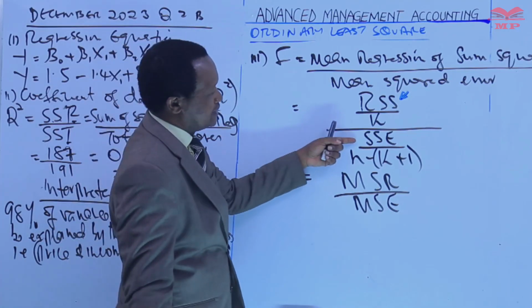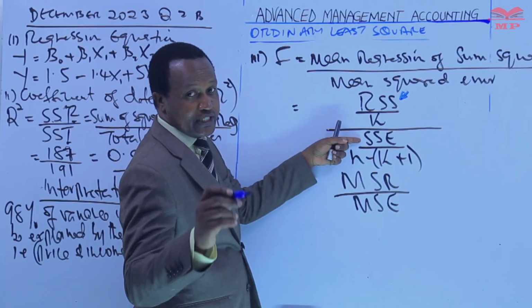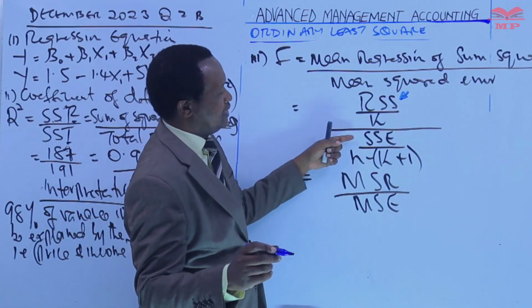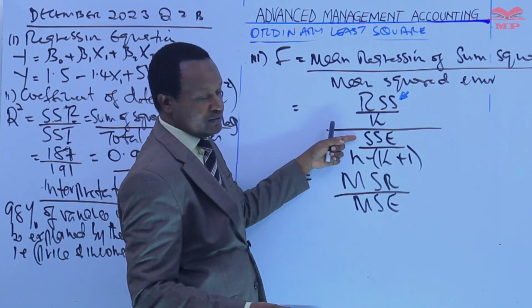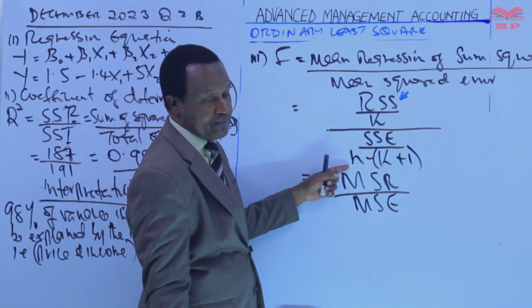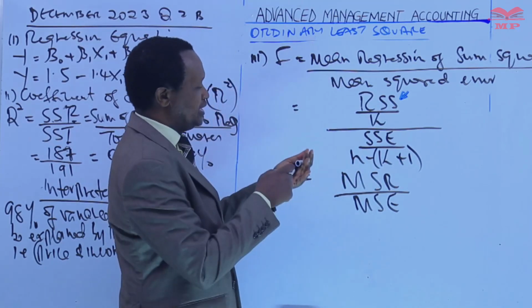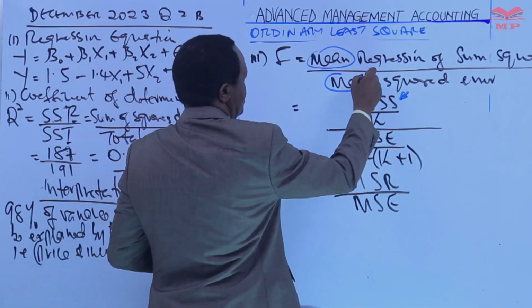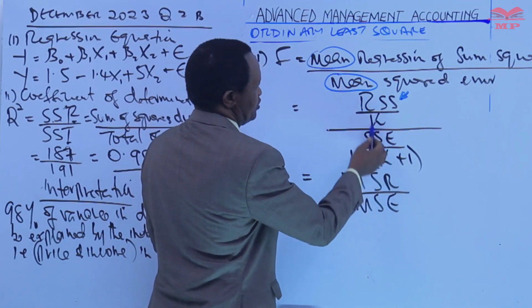How about SSE? Now, SSE is the sum of squared errors, all right? And the n, of course, is the total number of observations. So we are dividing with the k and n minus k so that we can get the mean. It's just the same thing, candidates, to get this mean.